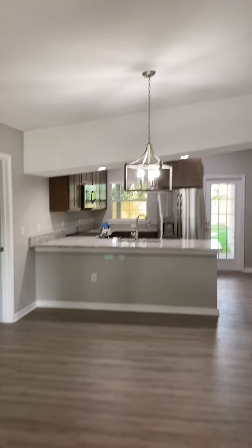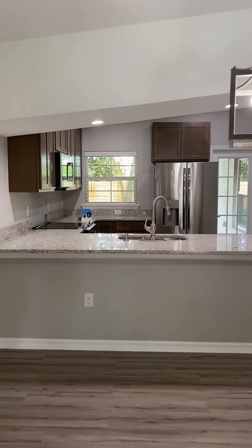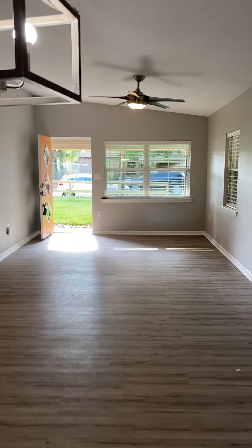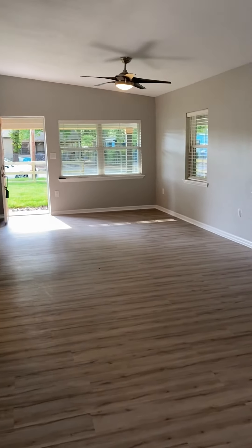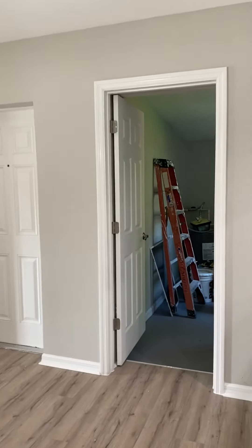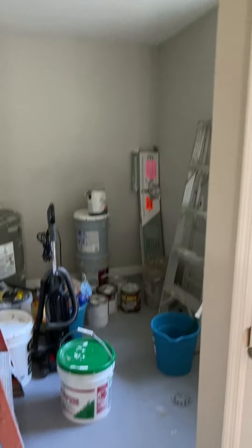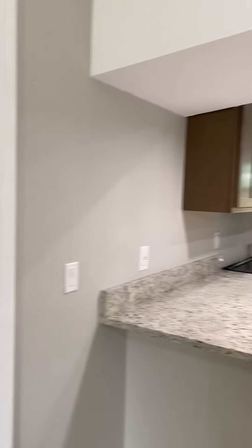You can see that's updated flooring with plantation blinds throughout the house, beautiful lighting fixtures, and the kitchen has all new stainless steel appliances. It's an open floor plan — you can hang out in your living room, dining room, and do everything from the kitchen. That's a secondary door out to the carport.